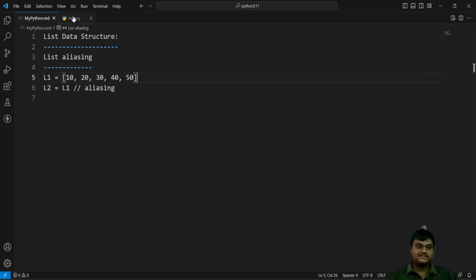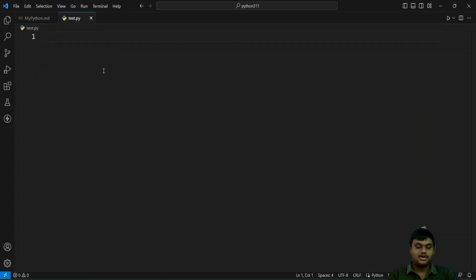If you write one program called list aliasing, if you give nums is equal to 10, 20, 30, I'm giving three numbers.